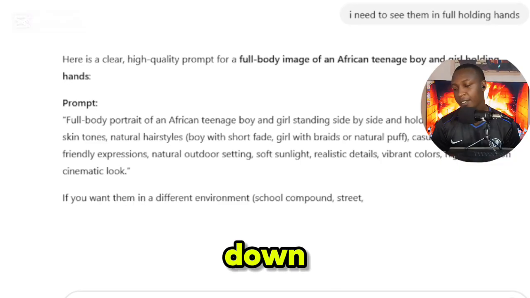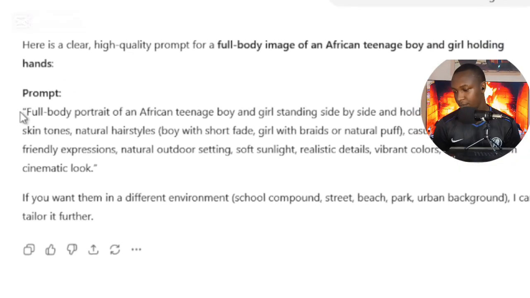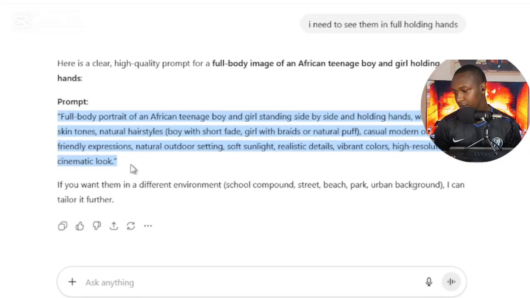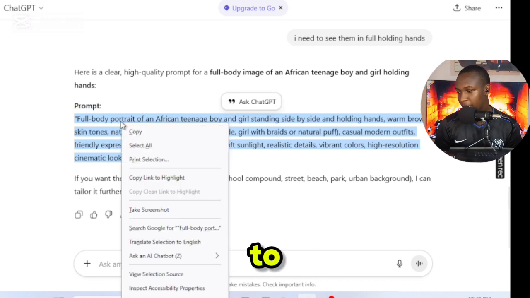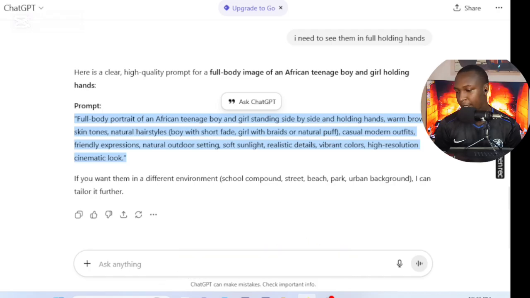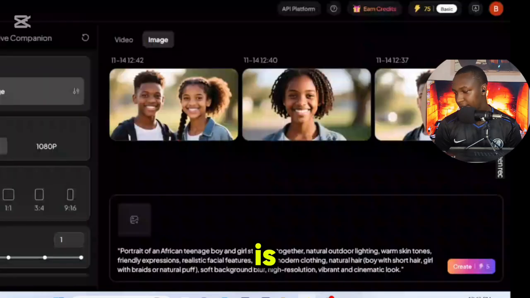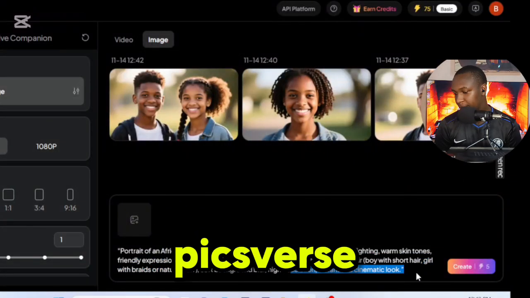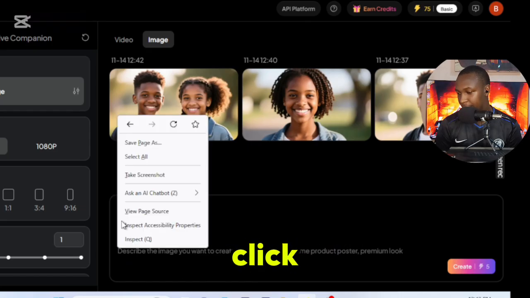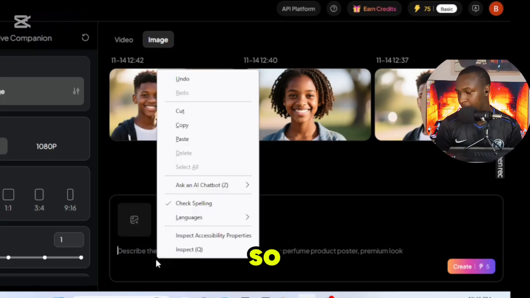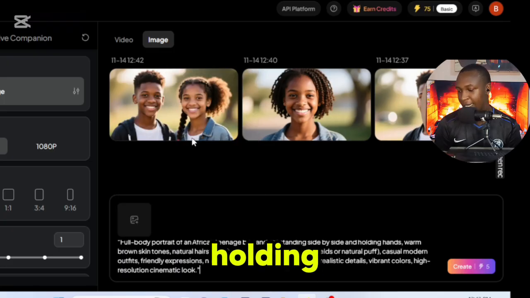I copy it down, and then I'll go back to my image generation tool, that is PixVerse. Then delete the previous prompt, right click, and paste it here. So I need them in full holding hands.